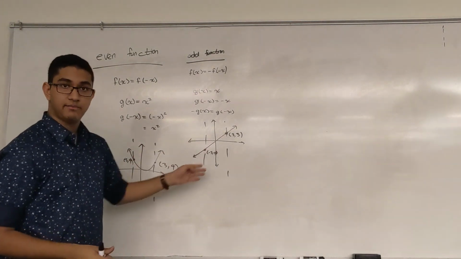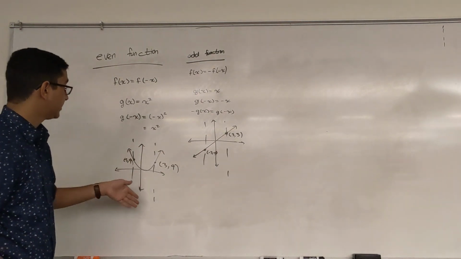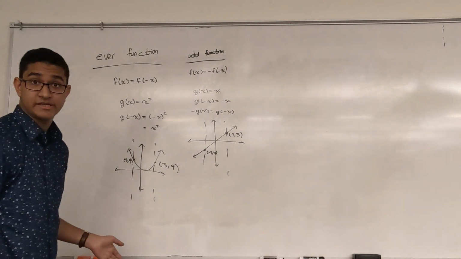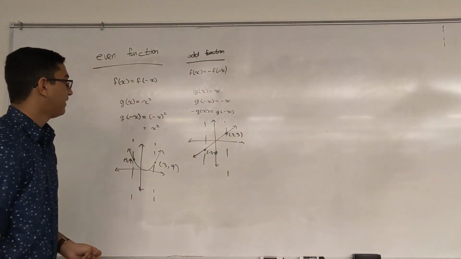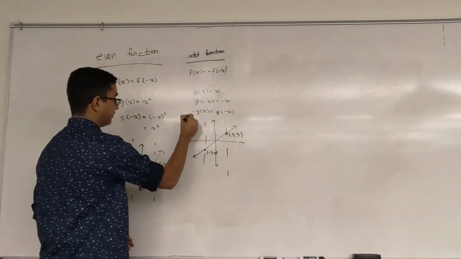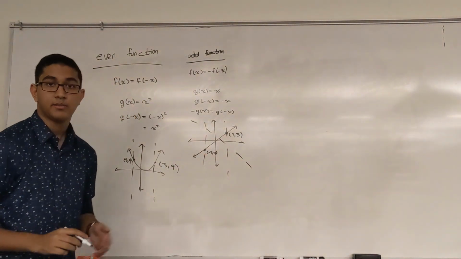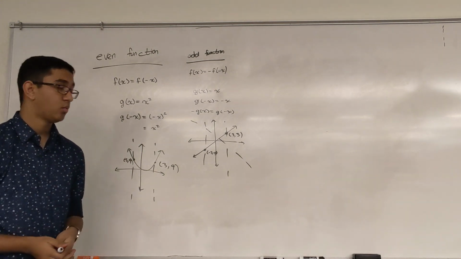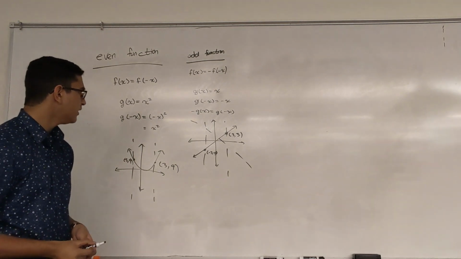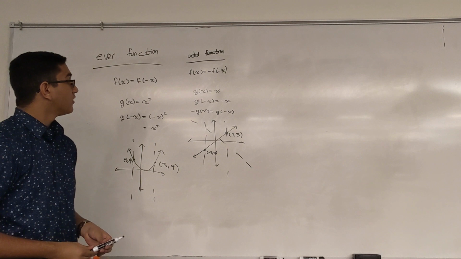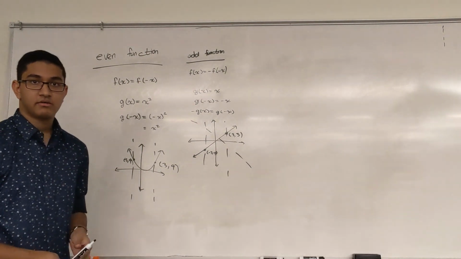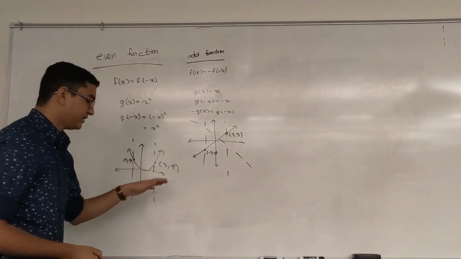There's a symmetry in both of these examples. The symmetry in the even case will be x equals 0, or the y-axis. And then the symmetry here will be about the origin, with the line y equals negative x, which is like that. I messed up that line, but the point is there's a line of symmetry on y equals negative x. So that's a pretty basic understanding, and these are obviously very, very simple topics.